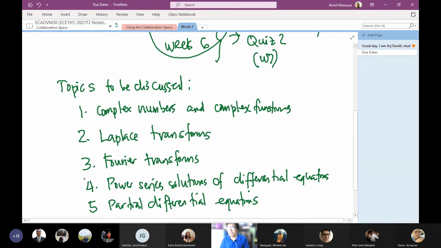But in highly advanced engineering problems, you might be required to solve partial differential equations. So we need to know the basic methods, at least the basic methods.